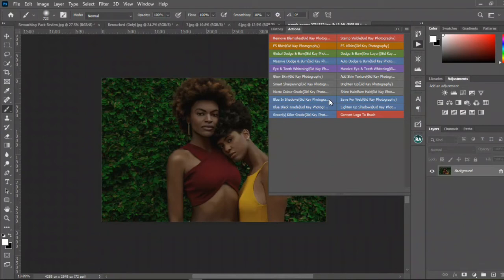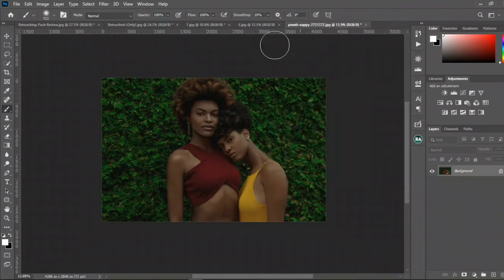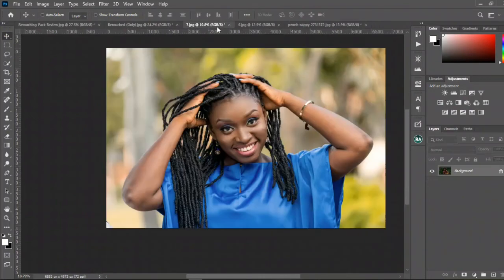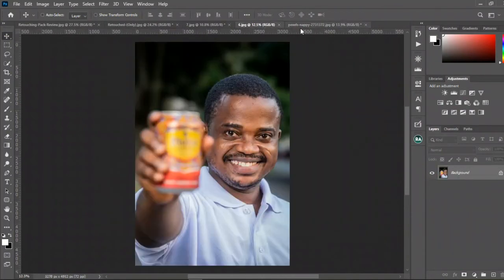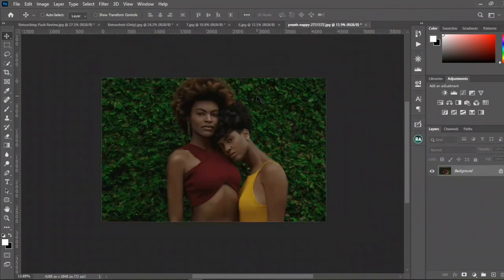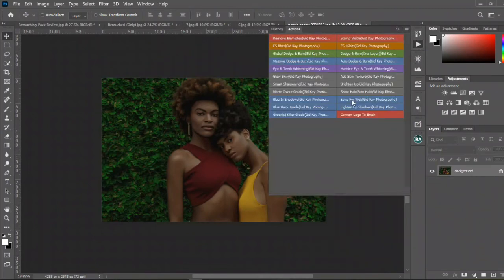So this is where this action also, or let me say, this is my favorite action in terms of the color grading. Yes, let me open up one image to show you guys how this action works. Okay, I think I'll use this same image, then lighten up shadows.